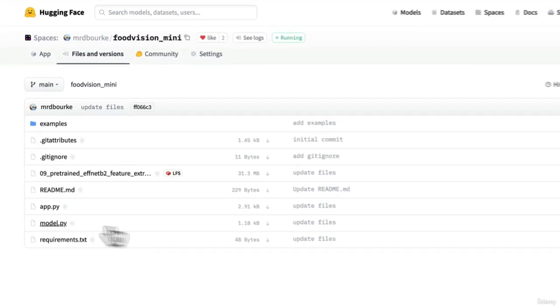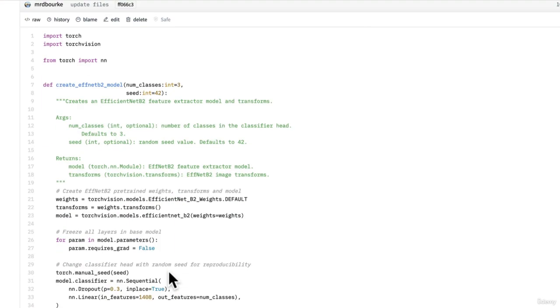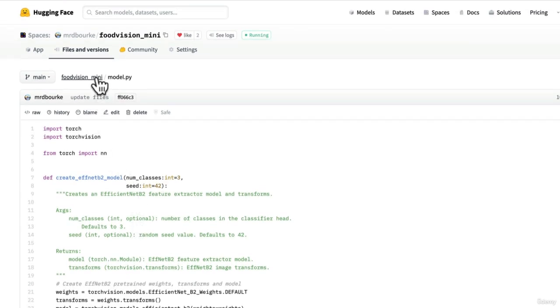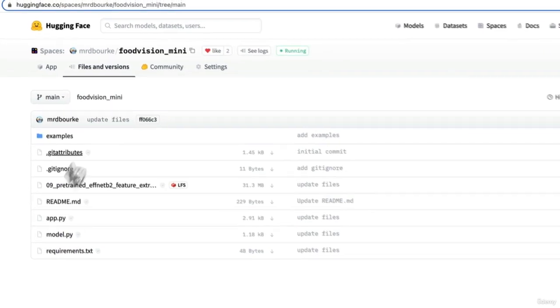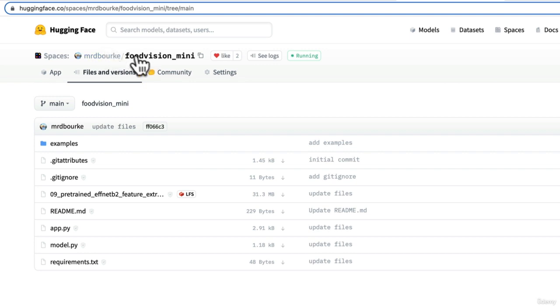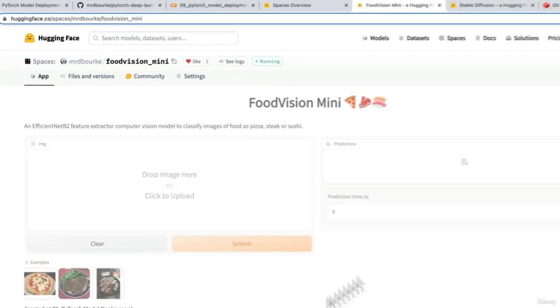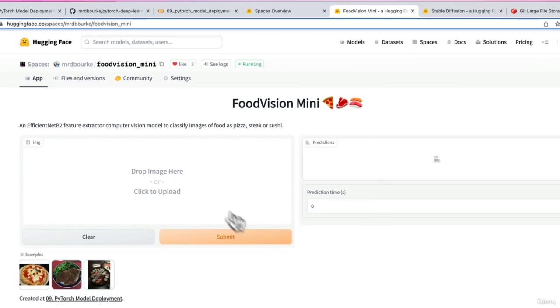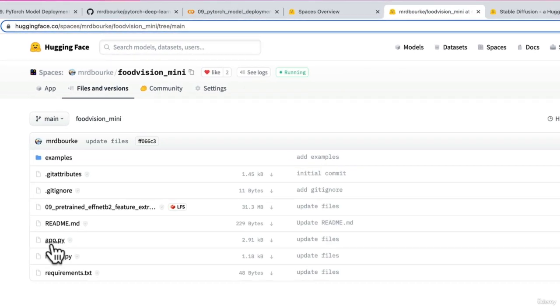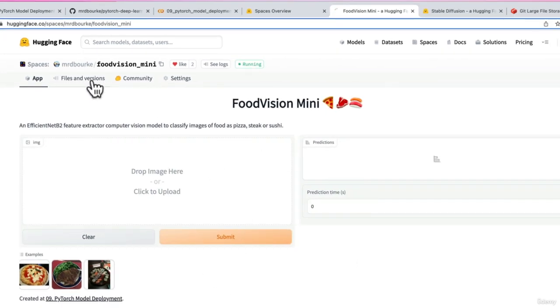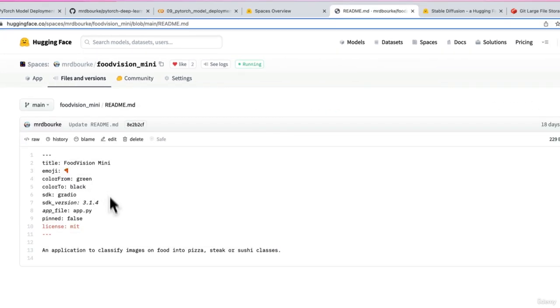So this is what we're going to start working towards over the next couple of videos, so that once we have all of our files here in our Hugging Face space, it will deploy them for us and create this app. So this app here is actually just running this code from app.py behind the scenes. And so app.py is the default name that Hugging Face Spaces looks for to run an app. Now, of course, you can change this in the README, but I'm going to leave it as the default app.py app file.